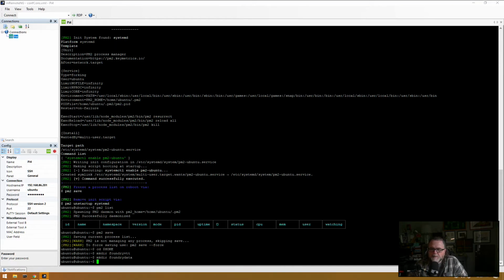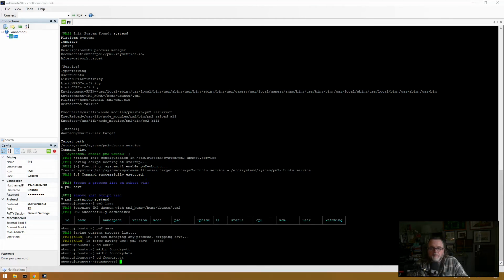Now we need to change the directory. So we're going to cd, for change directory, foundryvtt. We've created a couple of directories, foundryvtt and foundrydata. We're going to install Foundry to foundryvtt, and then all of our data, modules, worlds, all that, is going to be stored in foundrydata. So we've changed directory into foundryvtt, and we are ready to begin the install process.